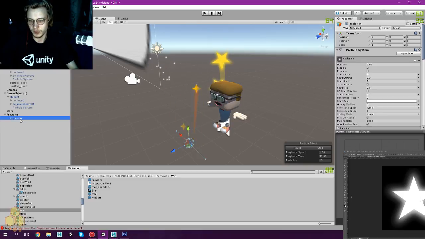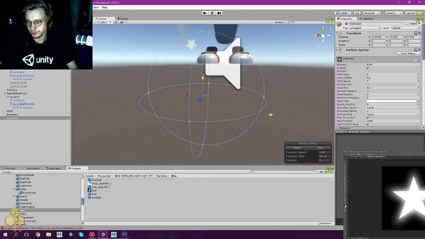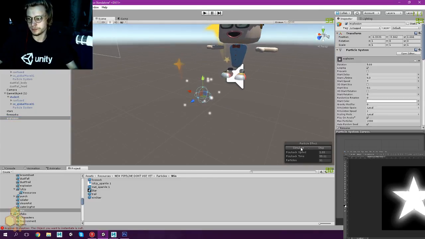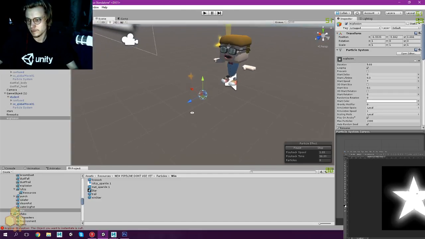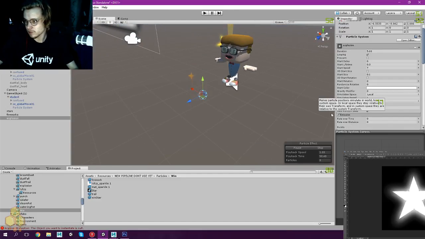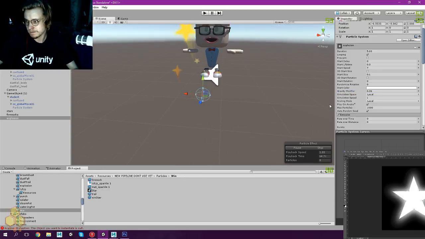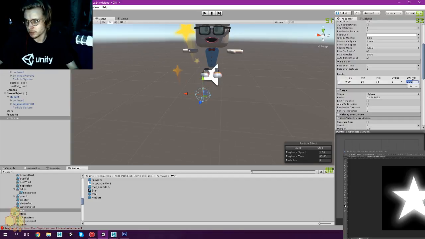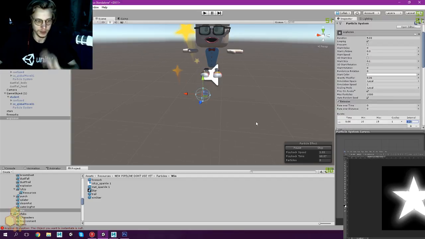I'm gonna work a bit on that sub emission. So I would need gravity. It would be nice to have a gravity modifier. But yeah, that burst is real nice. I like that. Looks super great.